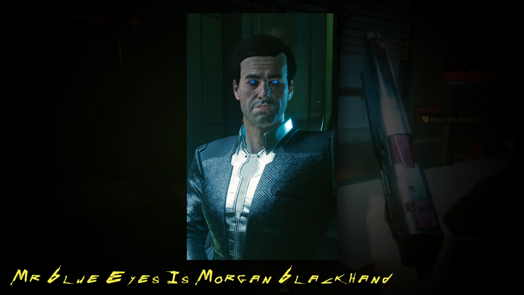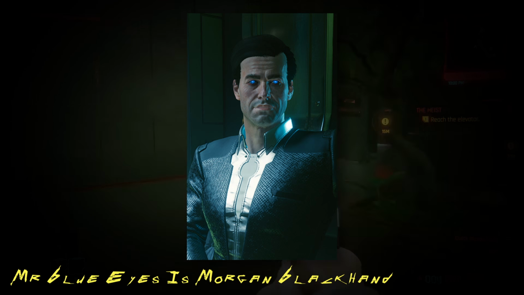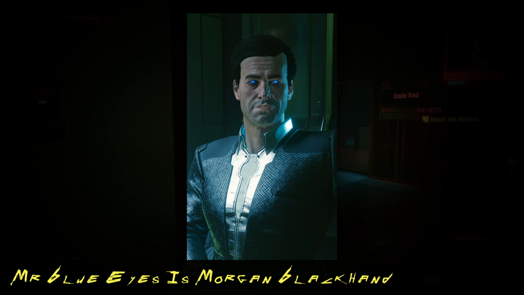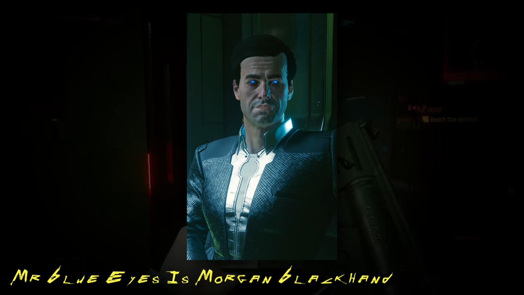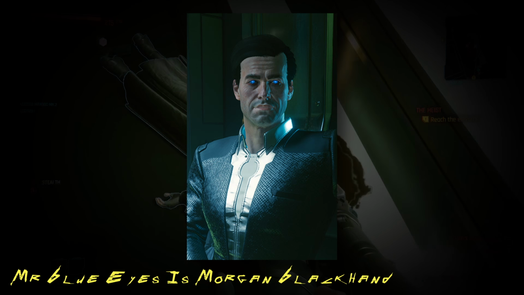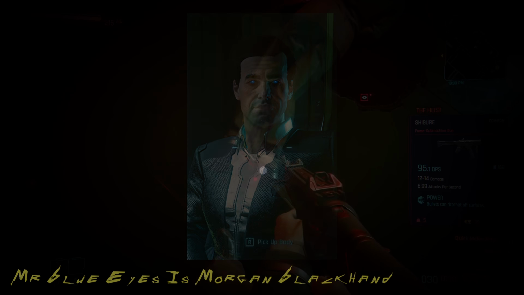When you look at the game files, the hair model for Mr. Blue Eyes is labeled as Morgan Blackhand. As I said back in Tier 1, no one knows how Morgan Blackhand died, and no one knows who Mr. Blue Eyes is or where he comes from. It would also be supported by the theory that Morgan went to work for the government or some secretive agency. That said, there is literally nothing connecting the two characters other than the file name of a single hair model. But keep this in mind, because like many of the things we talked about so far, we're going to be coming back to this further down the iceberg.